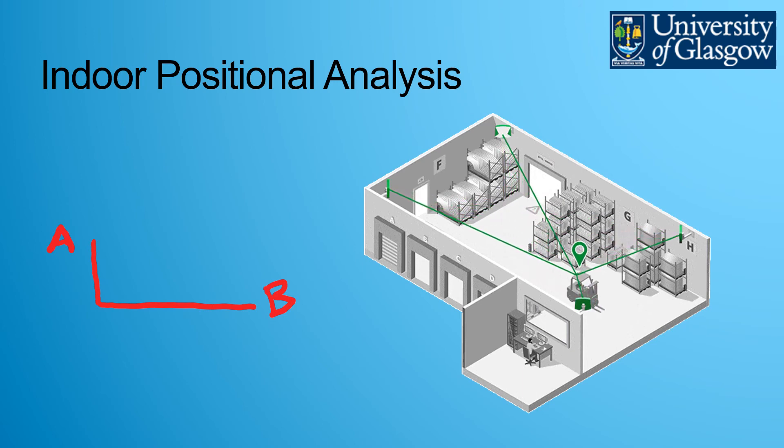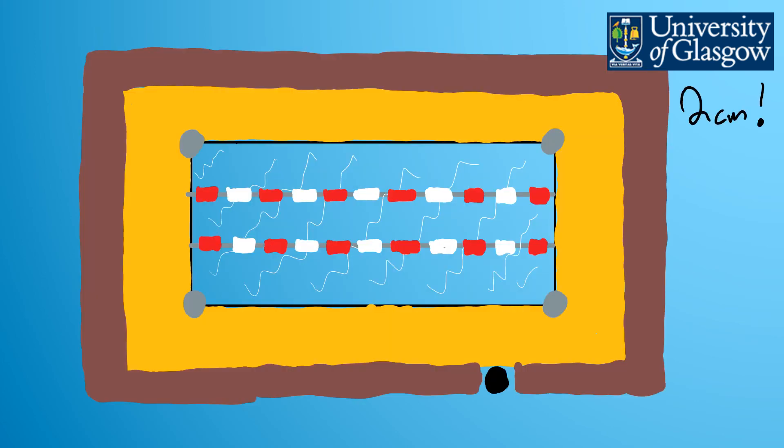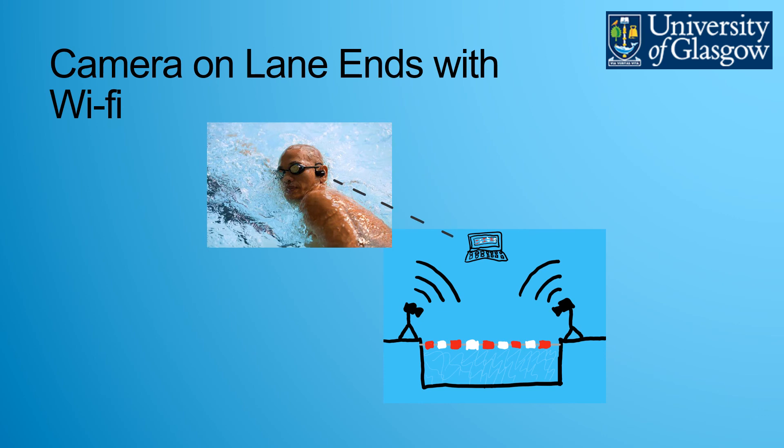My next idea is something I thought was quite exciting. As you can see in this animation here, a target is guided from point A to point B by communicating with Bluetooth beacons. So my thought is that if we had a target with a magnitude and a phase it's perfect for what we want in our model. And these things can be quite accurate, up to two centimeters even. The great thing is that if you had a predefined map it allows the swimmer to be guided from the moment they leave the changing rooms to the entrance of the pool. And even when they go in they can still be guided.